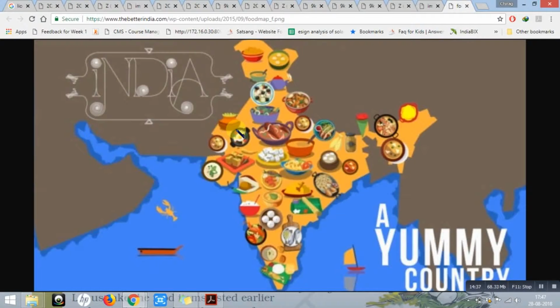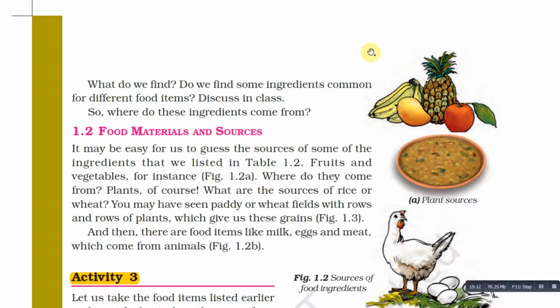Different parts have different living conditions, and different temperatures also. Temperature is a very crucial thing. Different temperatures mean different types of cultivation. In the sea area, you will find coconuts and everything. This is a hilly area, and in the hilly area there are different cultivations. In the coastal area, different cultivations of food. The center part is different again. So that depends on place to place. That's about the source. Now again we will go to our chapter.